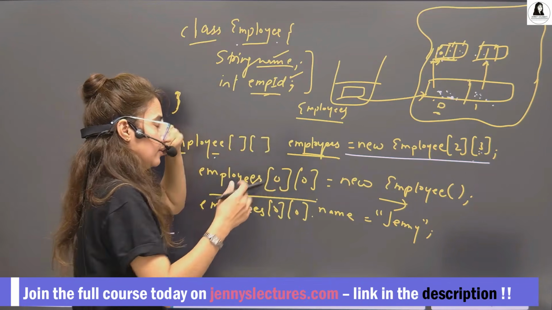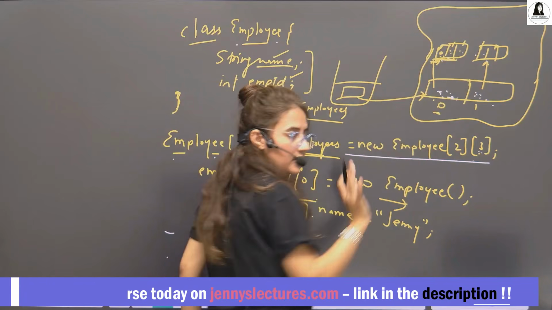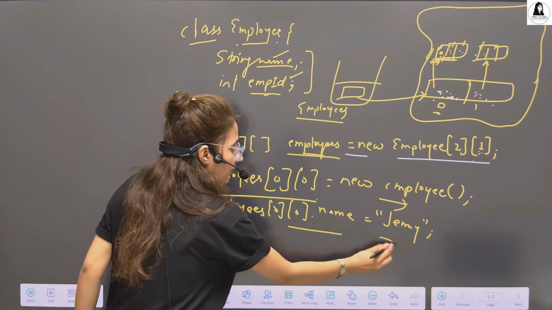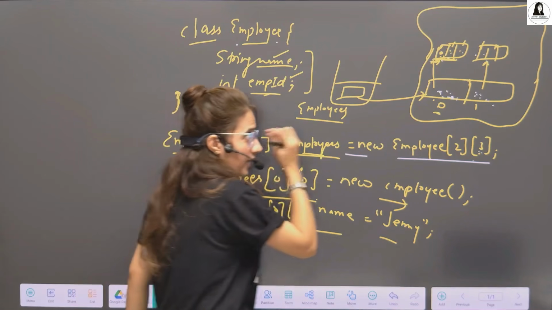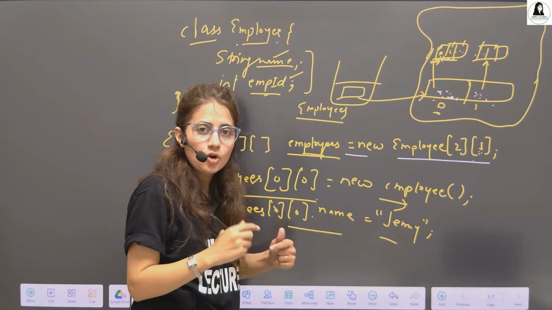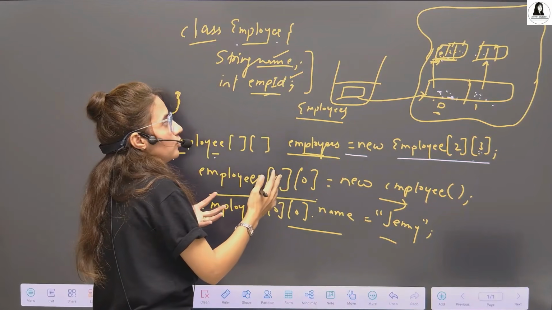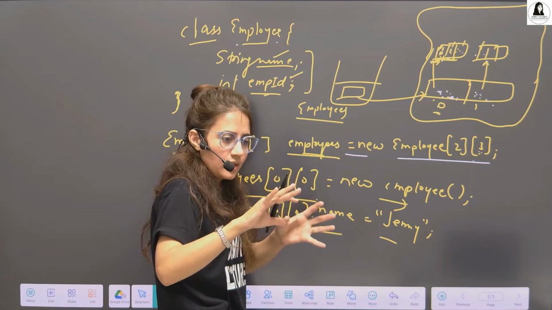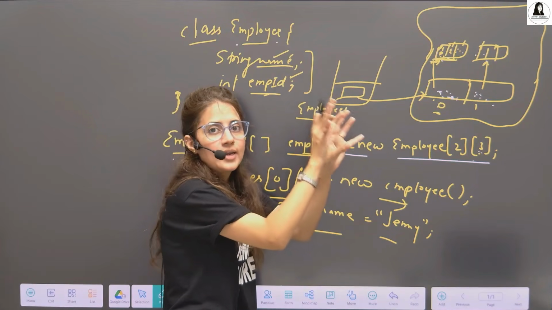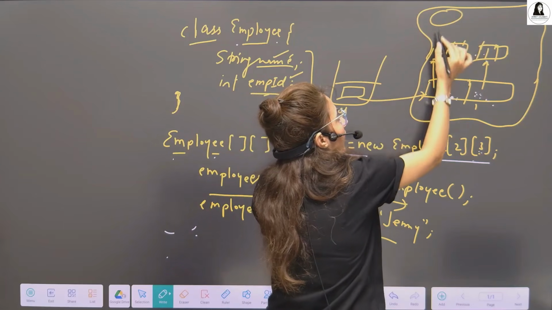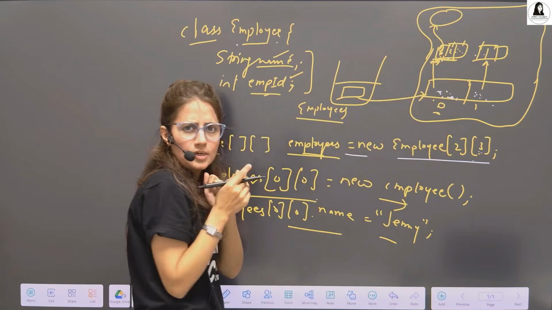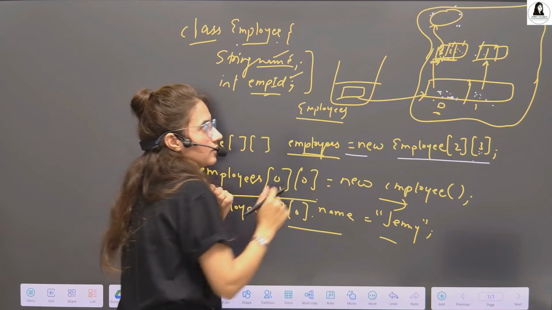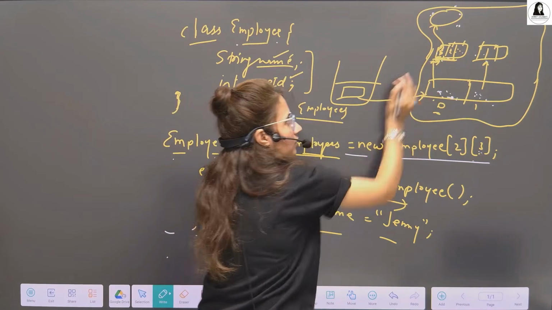Now, in the previous case, we were storing values directly here. After this, you could directly assign the value, but here you cannot directly assign the value like this, because we cannot directly store a value here. These are object references, right? So these themselves will contain references to the actual objects. The actual values of the name and employee ID would be somewhere else, and these are referring to them. These are class objects. So you have to create the actual object to store for this location.